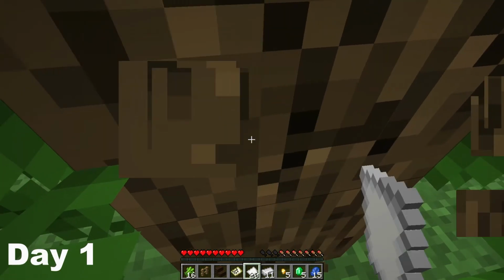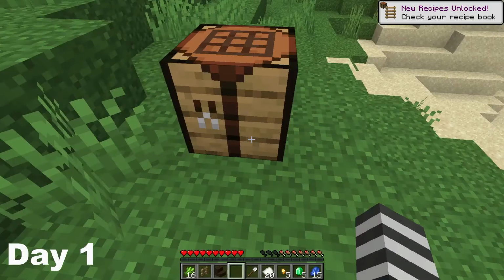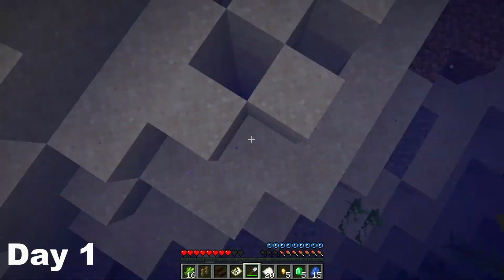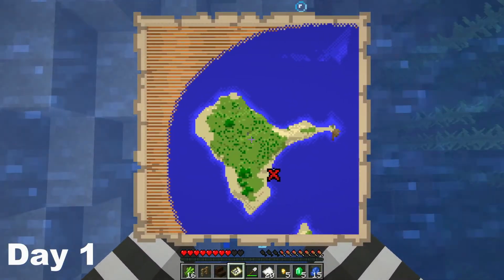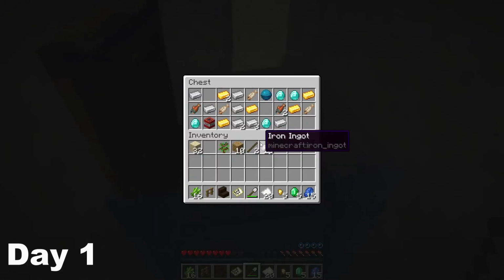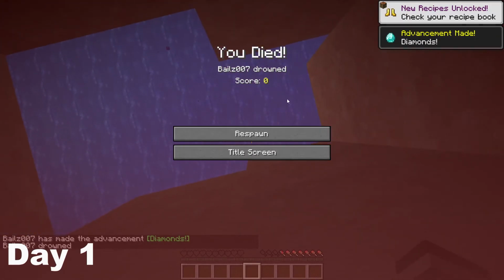So we mined a tree to get some wood to make an iron shovel, and then we used the iron shovel to go mining for the buried treasure. Now it did take me a couple of attempts, so I finally lined myself up on the buried treasure map right on the X, and then mined all the way down, and we found the buried treasure. And I forgot that bubbles are a thing, so we died right after getting our first diamonds.